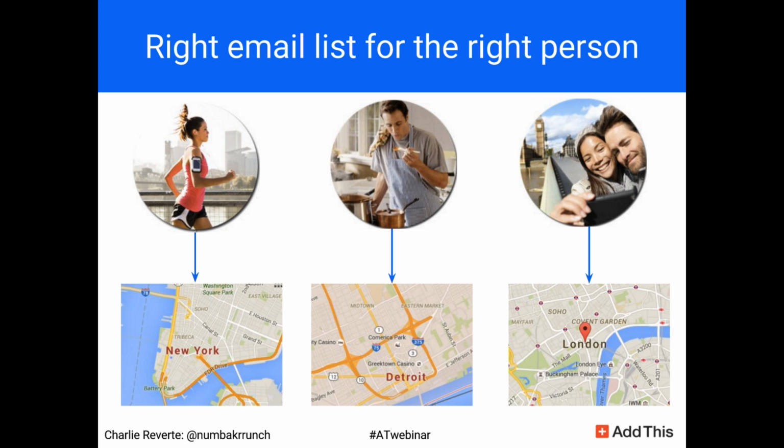Geography is another great way to do this. We talked about the Minneapolis running site, and you might be forgiven for assuming that they're just a site about people who run in Minneapolis, which is where they got their origins. They're really one of our favorite sites, and they have been very successful with lots of content on their website that is adjacent, still thematically consistent, but relevant to all kinds of runners across the world.